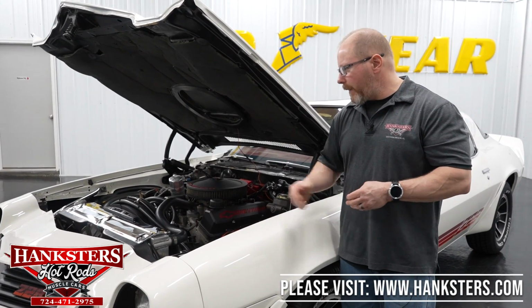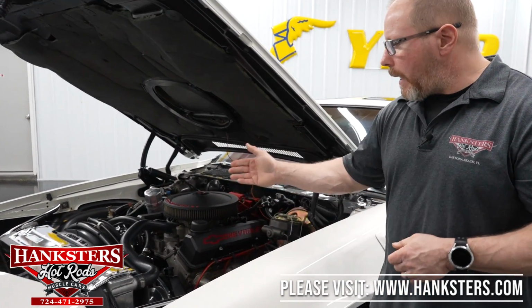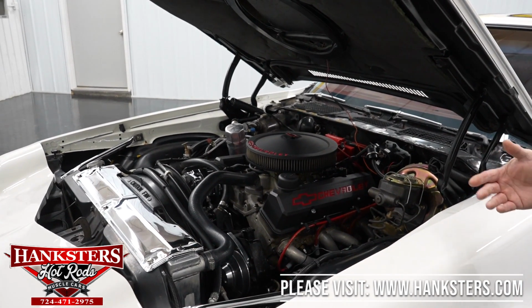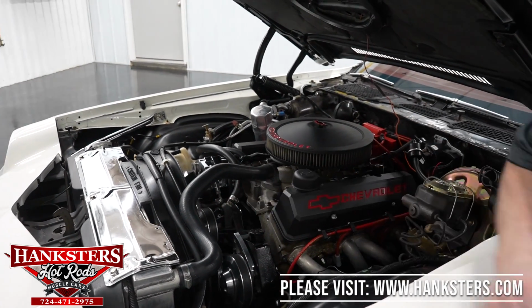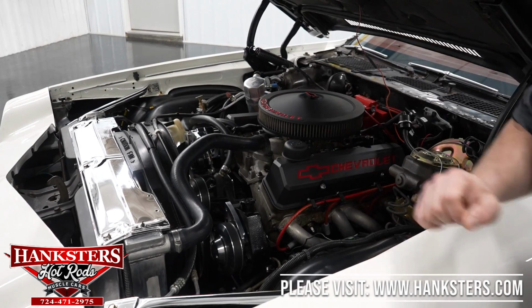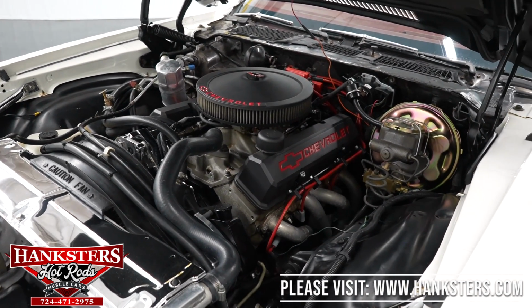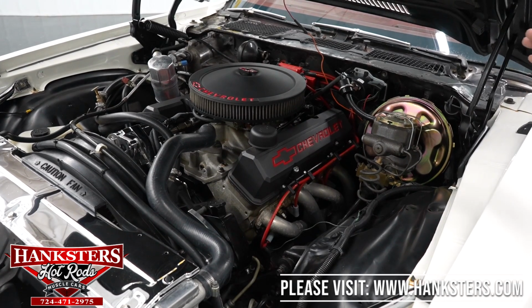It has a 7-blade mechanical fan, a clutch fan as well. It has an aluminum radiator on it. That's going to help this thing cool so much better. Nice chrome top on that radiator. You've got the shroud on there too around that fan blade, so that's going to help pull the air through the radiator too.